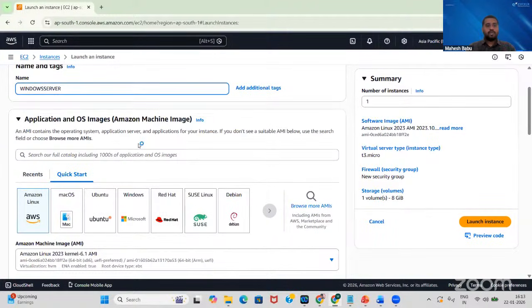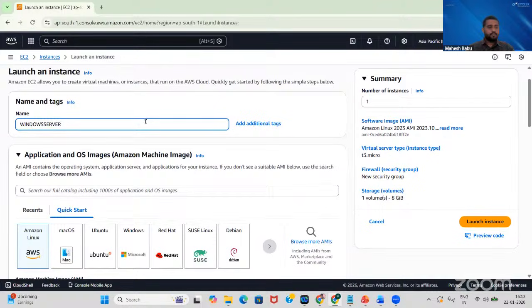Next, this is the name of the instance which we are creating. Whatever server we want, we will create that particular server. Now, participants, one thing you need to take care of here is the AMI. The AMI is a kind of template which we generally use for creating operating systems. For example, the AMI contains the operating system, the application server, and applications for your instances. Whenever I use the suitable AMI for my machine, it simply means I'm going to use those particular configurations.